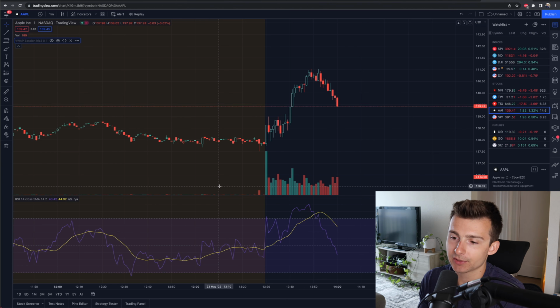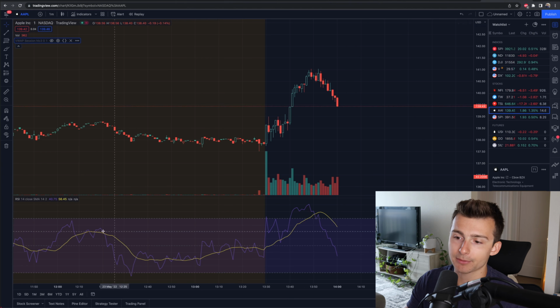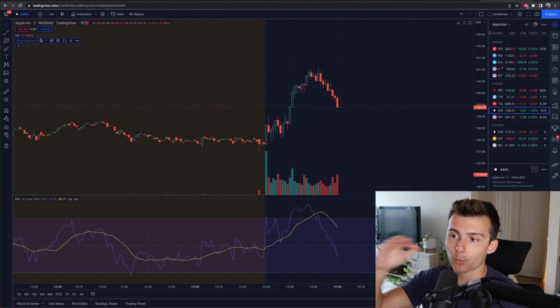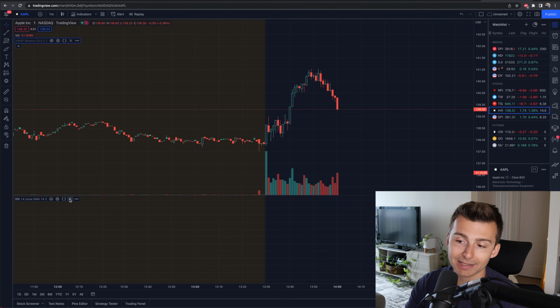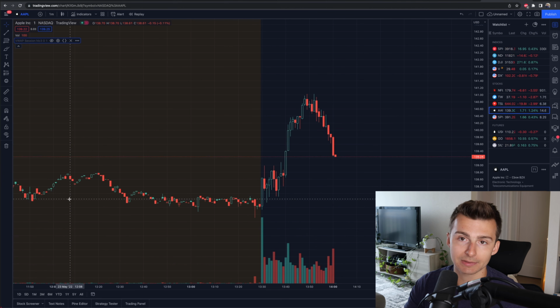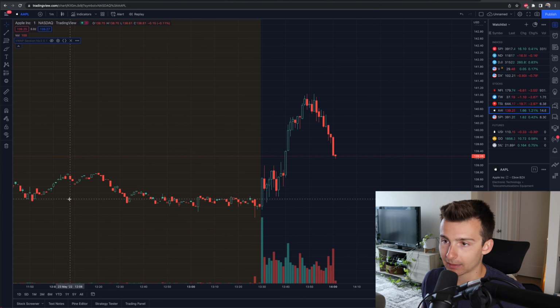Now, in this case, since the RSI is an indicator that comes in on the chart below, it's not going to show up in the top left where the VWAP will be. If I want to add more indicators that are going to be overlaid on my chart, they're going to show up right near where the VWAP is, right under the VWAP. But the RSI in this case comes in below. So I'm going to have to go into the RSI right here on the bottom, and I'm going to have to hide that if I don't want to see it. Or I can click on the X and remove the RSI completely, which for me, I don't like to use it too much, so I'm going to get rid of the RSI in this case.